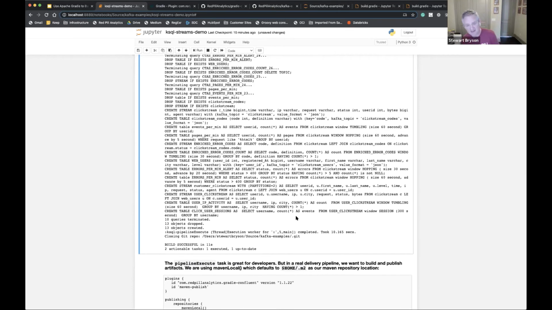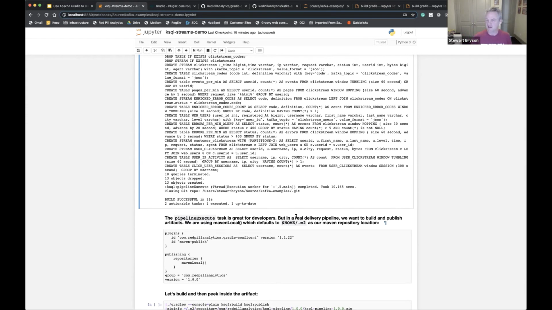So you might think, oh, that's great, I'll actually use pipeline execute as my deployment framework. This is how I'm going to deploy things to my KSQL cluster. Well, you could, and that's fine. Checking out a Git repo to deploy, there's really more and more of that happening these days, so it's not a bad idea.